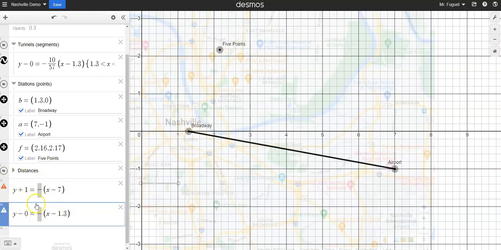So now I'm going to go ahead on the side here and find these two slopes real quickly by doing y2 minus y1 over x2 minus x1. And I'll be back here in a second to explain the next steps.